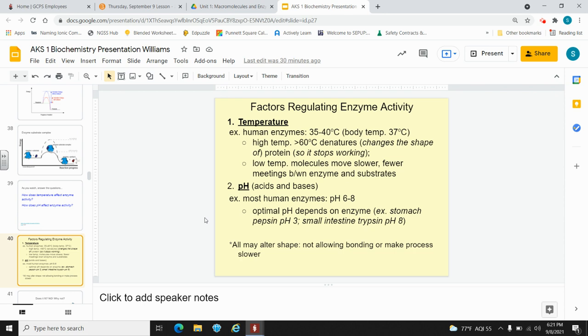And I'm going to skip down to number two, where it talks about pH and the same thing. Most enzymes in humans, we're kind of right around the neutral range between six and eight. Although in your stomach, you've got some pretty acidic things happening and they're a much lower pH. But most enzymes in the human body operate within that neutral range. If you get too far out of it, if you have an enzyme in a pH of three outside of your stomach, it's not going to work.